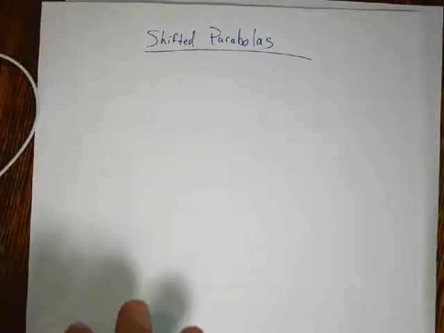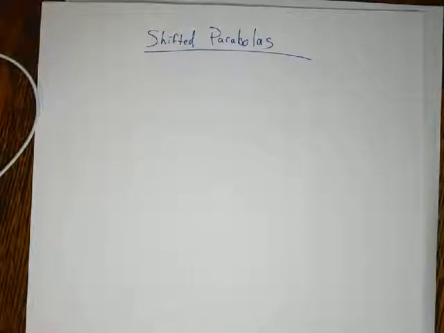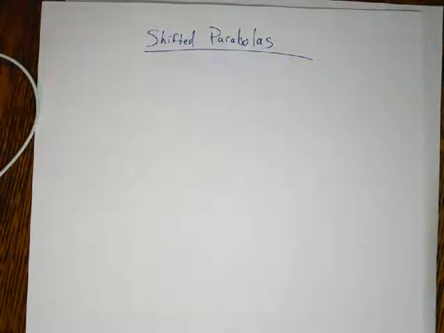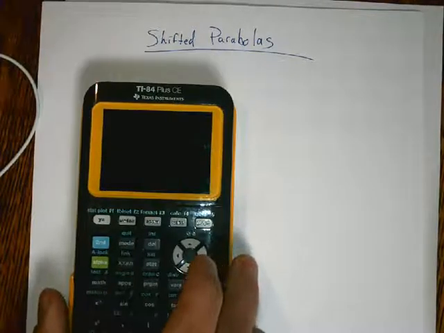All right, hello everybody. Today we're going to talk about shifted parabolas. Yesterday you guys saw that they had two components to them. You could have an x squared parabola, which was up like a cup or down like a frown, or the y squared, which went left or right. Now, when we get into the shifted stuff, I wanted to let you guys know a little secret.